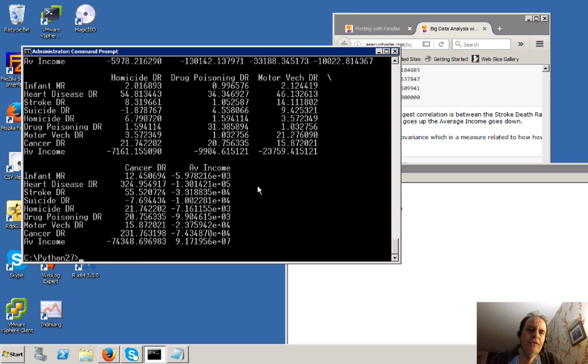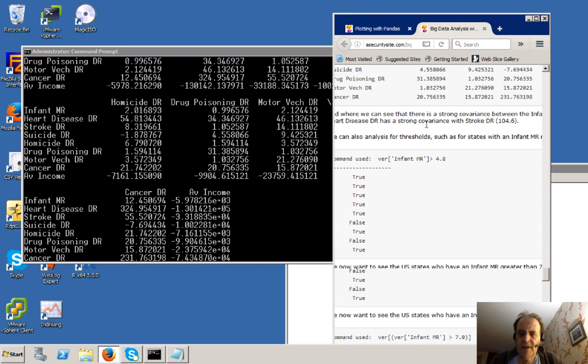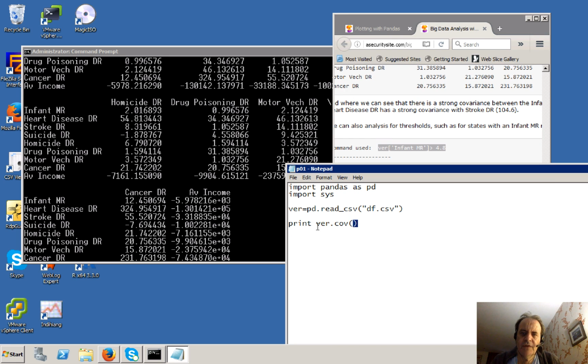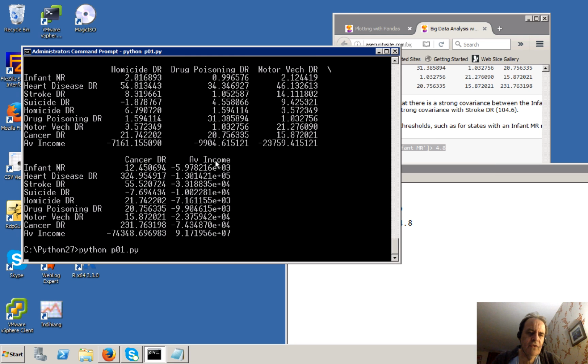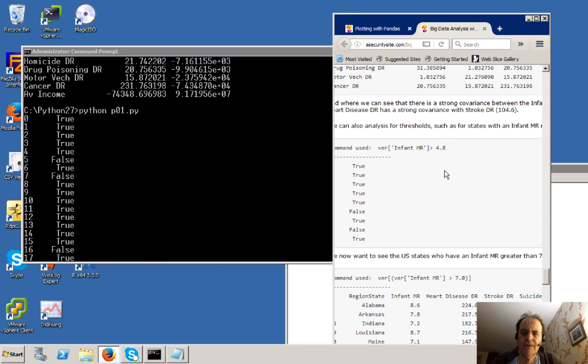There we go. Okay, so we can look at these values and see if we have some correlation. Then we can actually filter. So in this case, we can filter if the infant mortality rate is greater than 4.8. This basically just gives us a true or false for the values that we have.